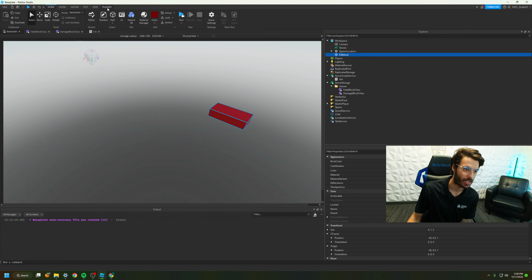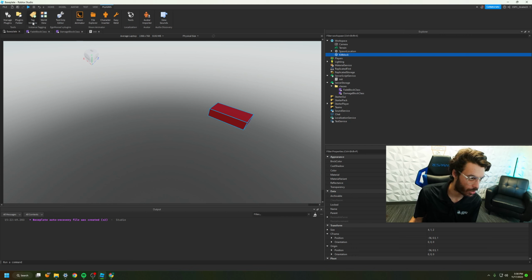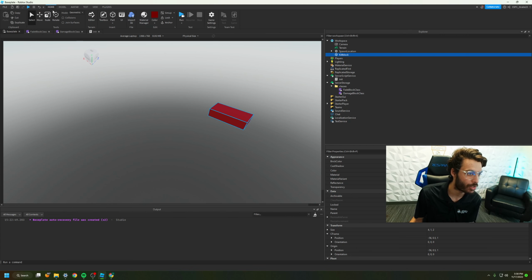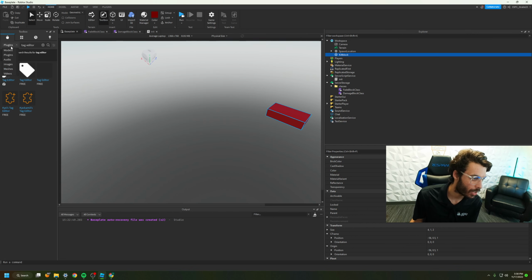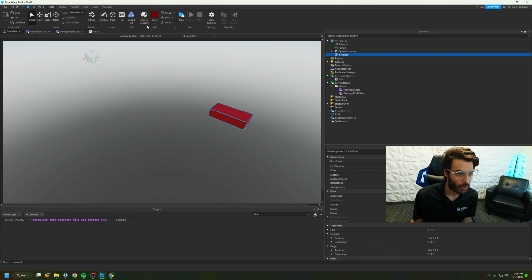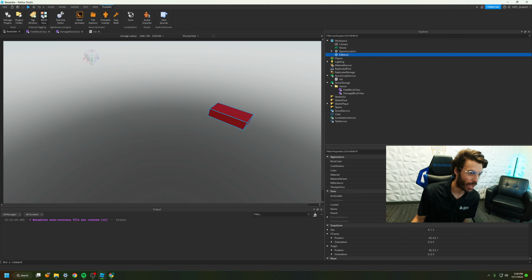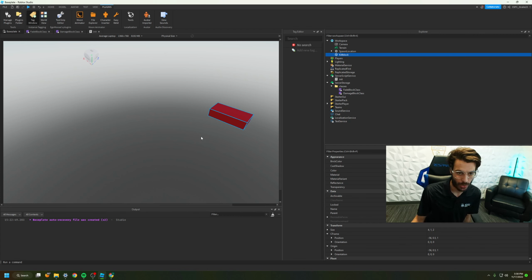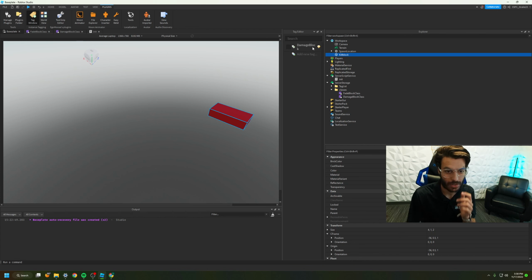What I can do is come here to plugins, and go to this tag window here. If you don't have this plugin installed, all you have to do is go to the toolbox, and you'll come here to plugins, and type in tag editor, and it's going to be this one right here. Okay, and the way this works is when you click on this plugin, it's going to pull up a list of all the tags you have in the game. So I'm going to call this damage block, like that. Damage block, I spelled that correctly, I'm pretty sure.